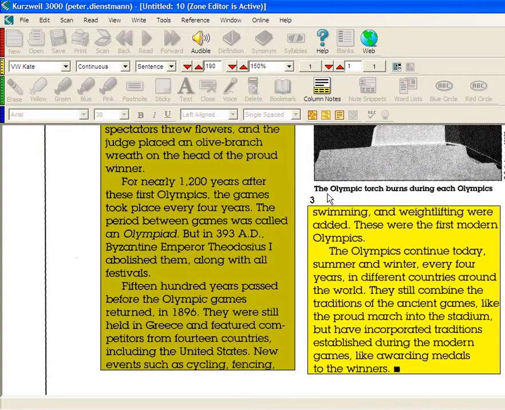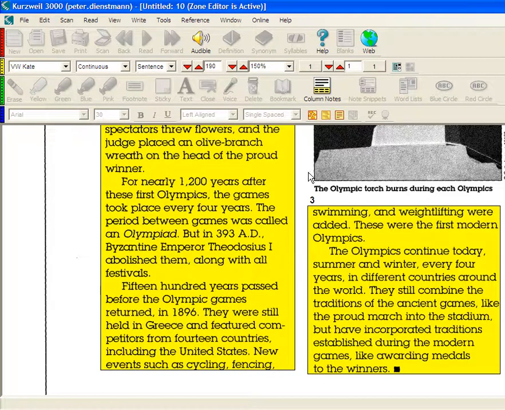Right, but what I need to do is add a zone here. I can see this zone is a little bit darker. That means it's selected. I have to unselect it. I have to click on just a white space on the page. Now nothing is selected.